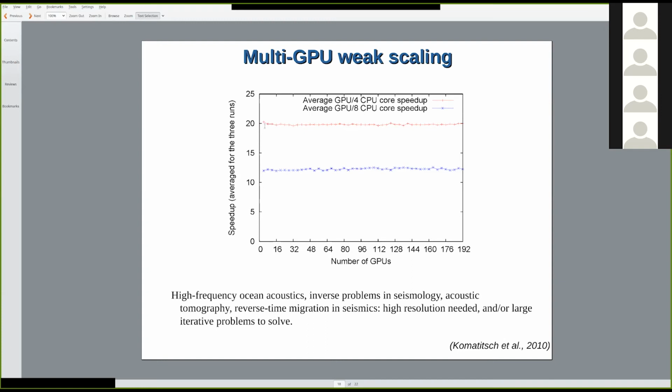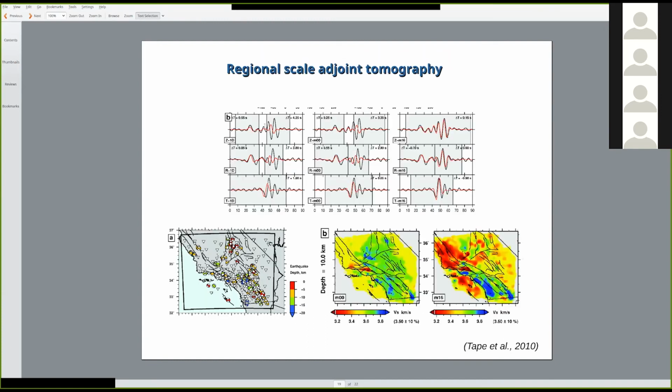Since we now have access to very big GPU clusters in Europe, we have in Sinica Marconi 100 with a lot of GPU, and we can do with this kind of hardware the adjoint tomography. In tomography, the goal is to image the subsurface, and the setup, for example, here in Southern California, is the following: we have a lot of earthquakes that occurred, selected in the region. The waves propagate from the earthquake to the surface, where they are recorded at the free surface by the stations. And the goal is to find a model that can explain the record at the surface. You can see here, I think in black is the data, in red is the simulation in 1D model, the simulation in simple 3D model, and simulation in the final model.